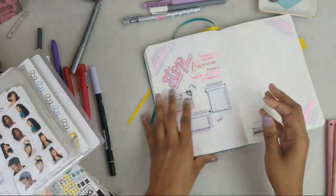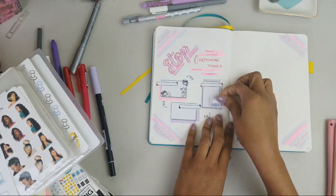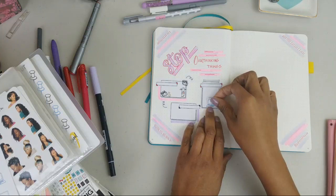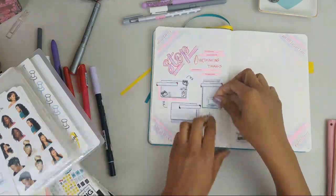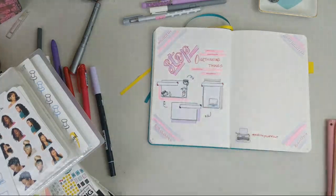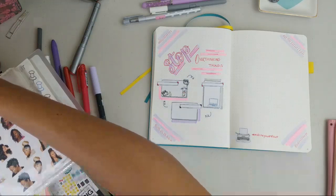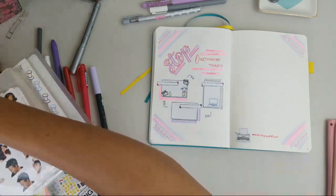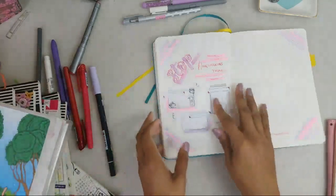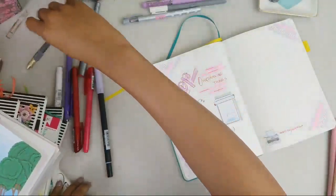Okay, and then the other one, and when I say work, it's not that I don't love what I do. I am an overthinker in a lot of ways, so I always want to, like, okay, how can I make this happen? This needs to happen. I don't feel like it's moving like I want it to. So that's something that I have to work on. So that's why I have that computer right there. And I am going to write the word work in there.